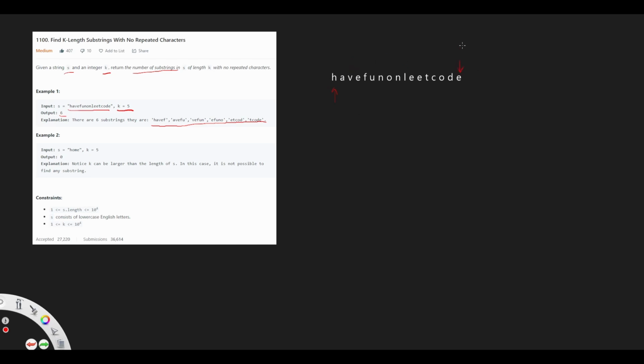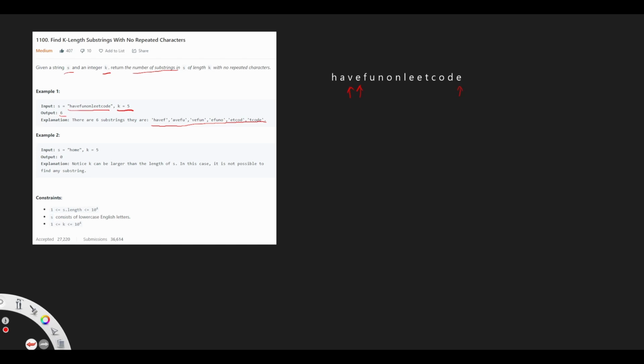And after that, we can move the start to A. Starting from A, we take AV, AVE, up until this character. And after that, we have to take the next character and the next character until we hit the end of the string. We are basically moving 2 pointers at all times.